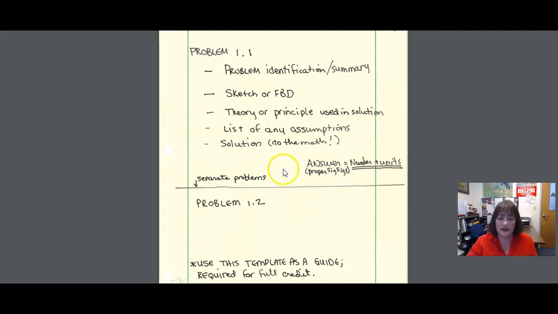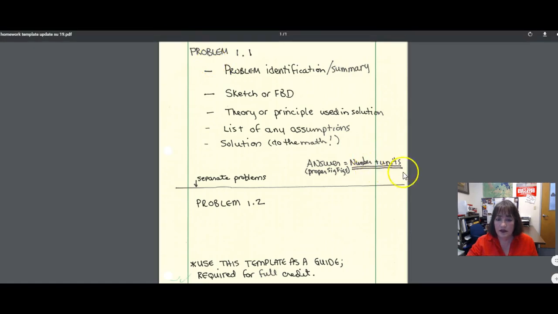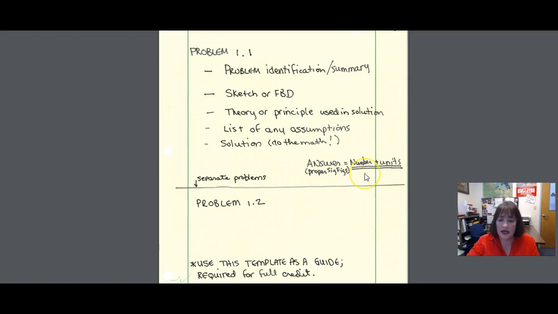Then when you're done doing the math, you'll write the answer equals, and then number plus units, almost always off to the side. So you write the problem number off to the left on the top. You write the answer to the right and the bottom. And you can underline it twice or underline it with an arrow or do something to make it pop from the rest of the problem.